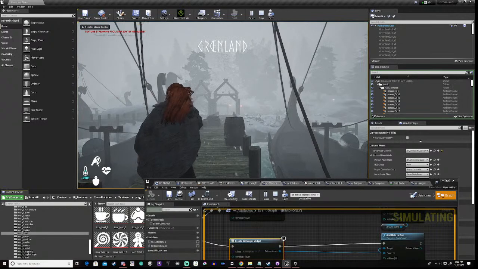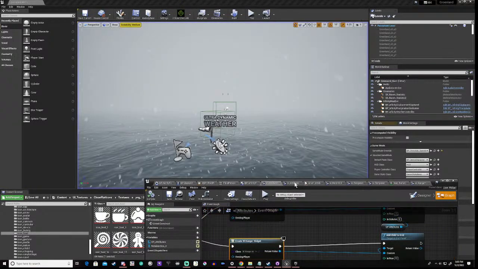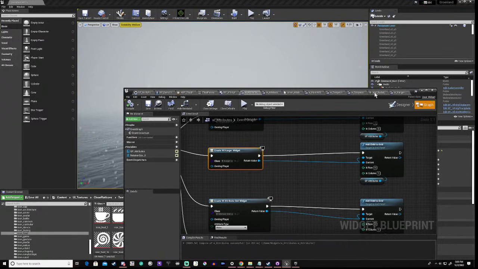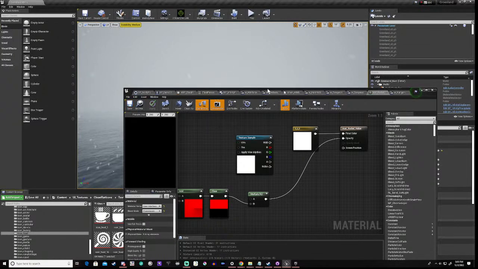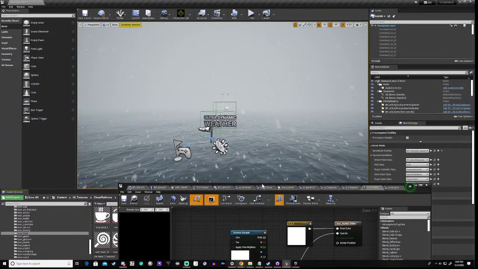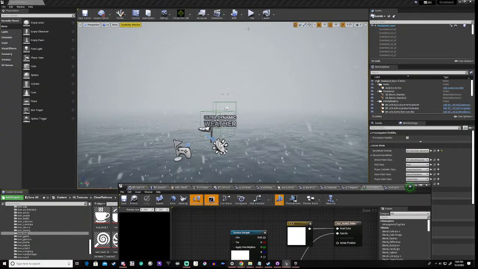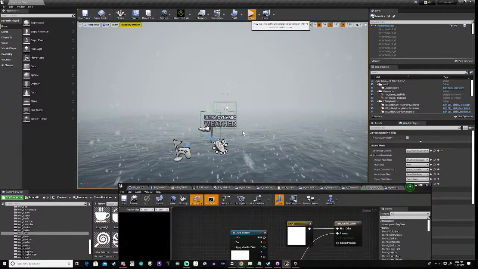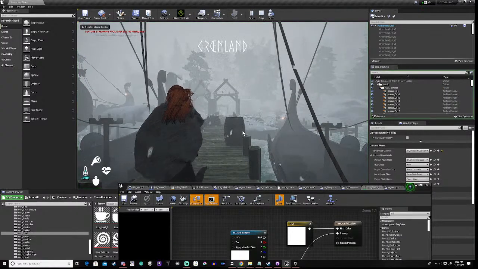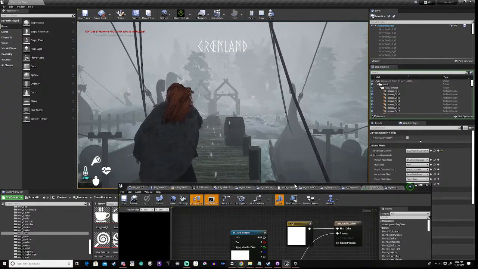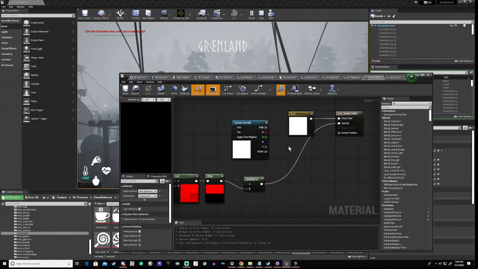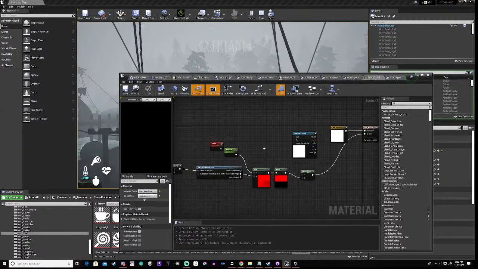Right, because that's going to overwrite everything. Right, but if we take this and do that, interesting. Okay.